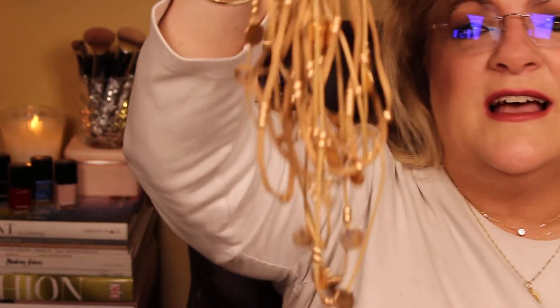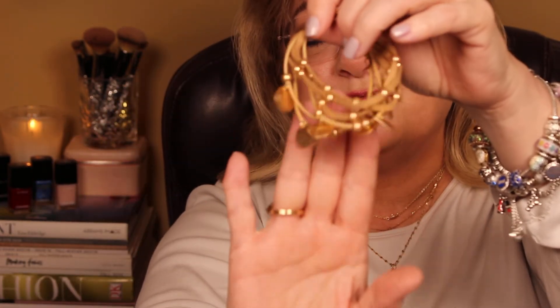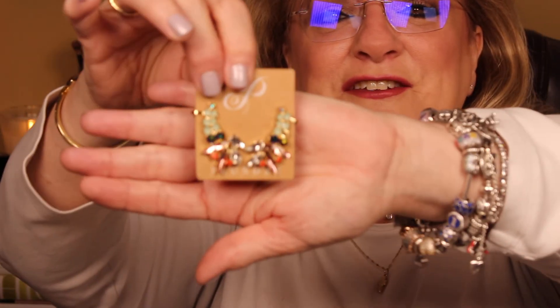This is just a plain neutral — it could go from fall to summer. You could put this with a tank top and a blue jean skirt, or double wrap it around a beautiful brown sweater in the winter. It really could be for everything. And there's the beautiful bracelet that goes with it — I love all the little discs. This one is just classic, very vintage looking.